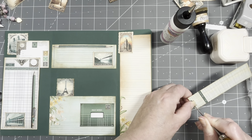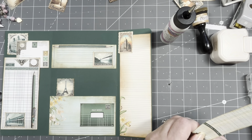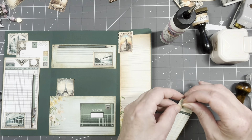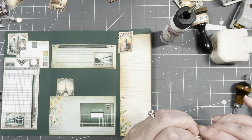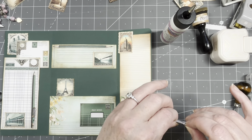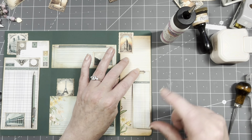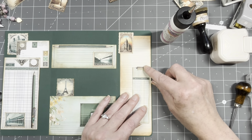Don't rip the paper off — careful, careful, careful! It's almost all the way to the edge. Did I rip it? No! Now I need to put it somewhere. I'm thinking I'm going to put it here, and I'm also not going to glue it all the way up so it will be sort of a flip up that you can write a secret message on here.